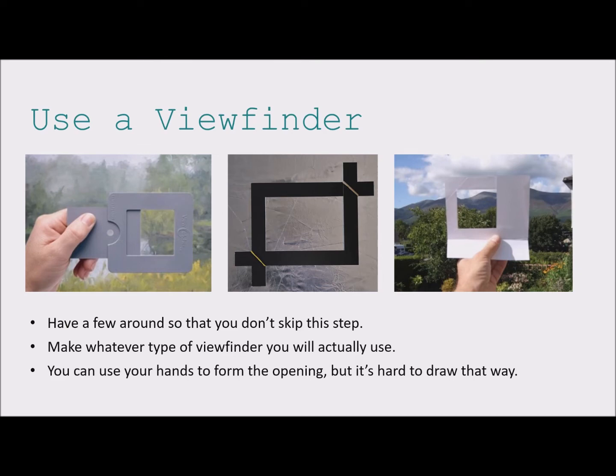When I'm looking around my studio, I go, wow, how would I ever possibly draw this? But if I'm looking through the viewfinder, I go, oh, that stove over there with the brushes on, that would be an interesting composition. And I can forget about the rest of what I'm looking at. So viewfinders come in a lot of different forms. You can either buy a fancy one that slides in and out and lets you do squares and rectangles. You can make one out of a couple of pieces of mat board or the cardboard from the Amazon box. You could just make it with a piece of paper and cut a hole.